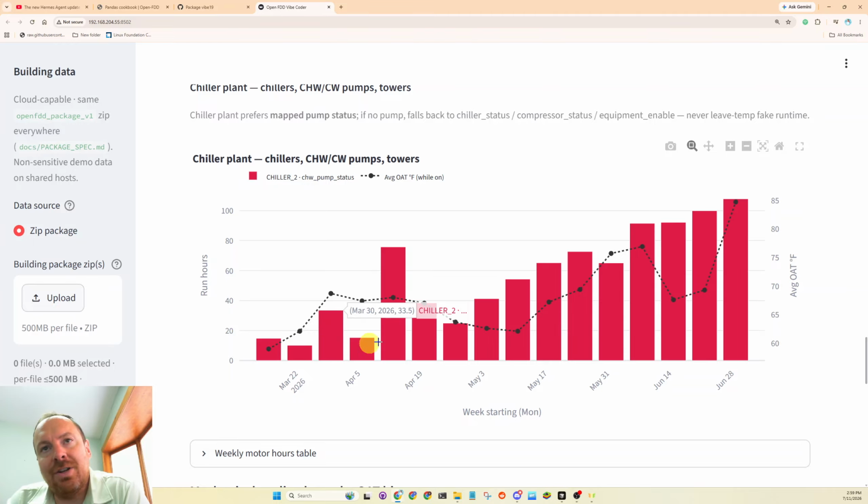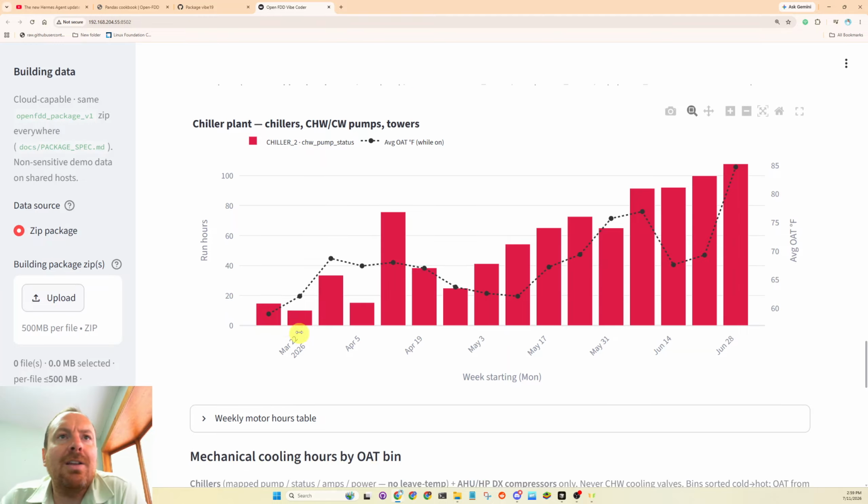And then you see the general trend that there's hours of mechanical cooling happening with a chiller. And it's just so odd that when it's 0 degrees outside, less than 20 degrees Fahrenheit, the chiller is running in the building. Why that is, I have no idea.